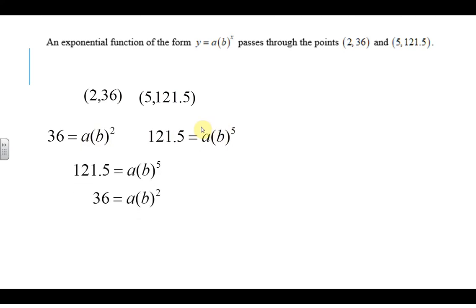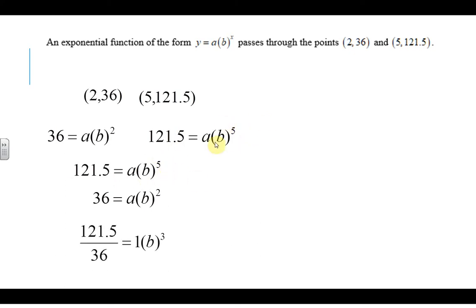It's easier to always put the highest exponent on the top because what we're going to do next is divide these 2 equations. Again, whatever the bigger number is, or highest exponent. Highest exponent is usually easier. It was just a coincidence there. Highest exponent goes on top.